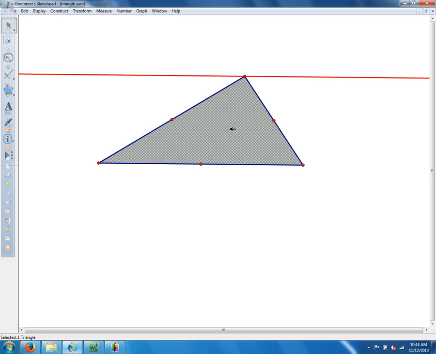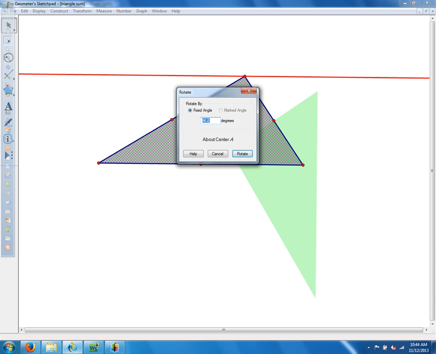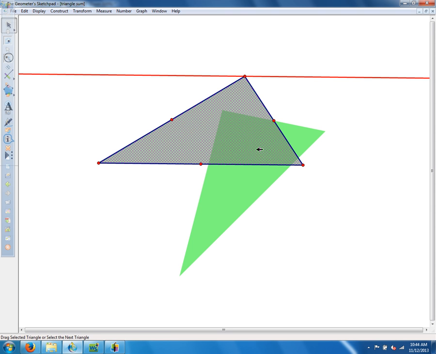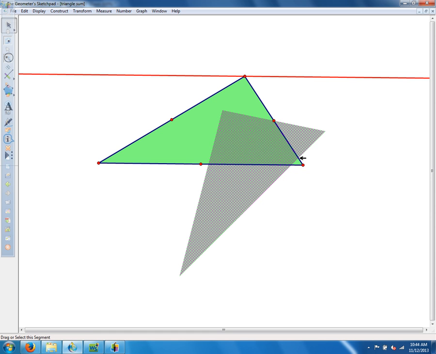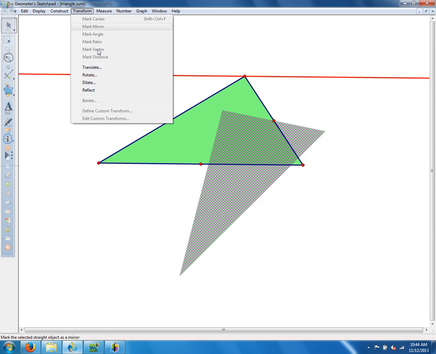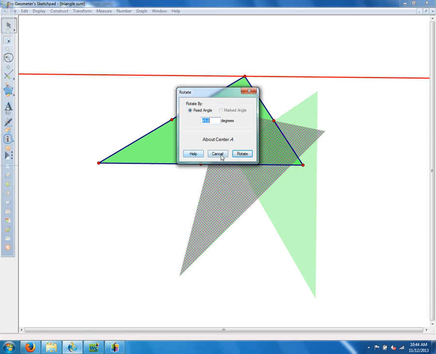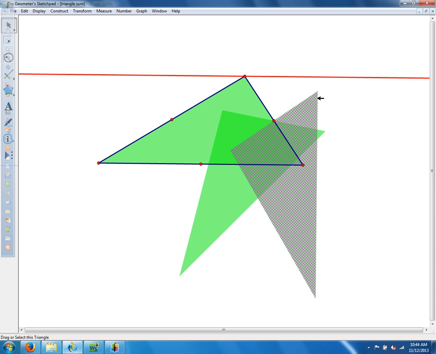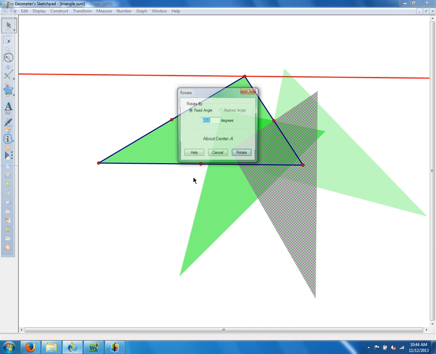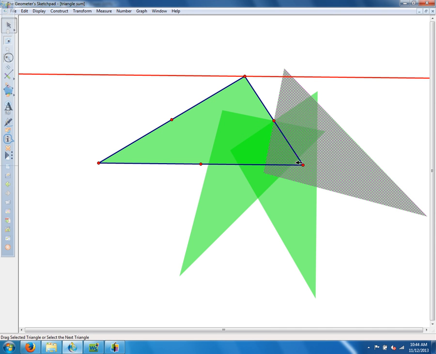So what I'm going to do is rotate this triangle around this point. If I select this, it's going to rotate around this point. I'm going to do it 45 degrees at a time. So there's this triangle rotated about that point 45 degrees. This little angle down here is now up here. So let's rotate it again. Now this angle is rotated up to here. So I'm rotating that triangle around. Let's rotate it again. Now this angle is rotated up to here.